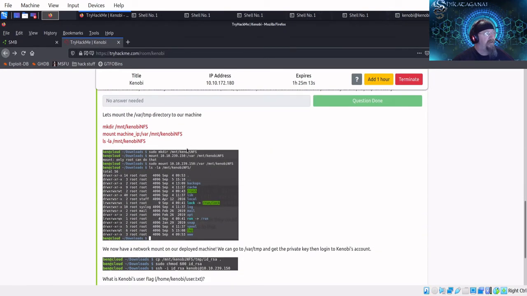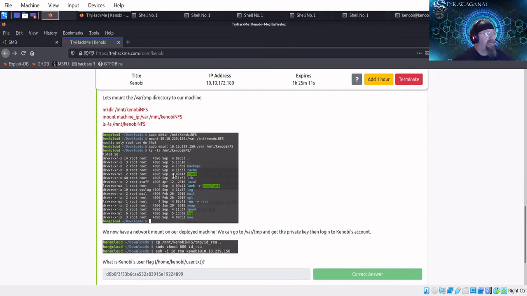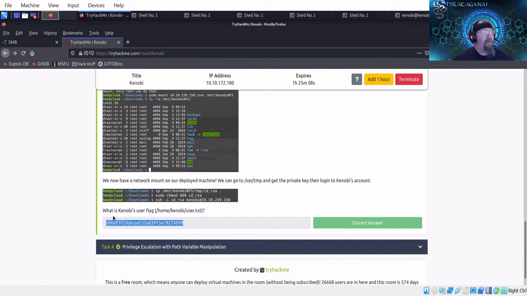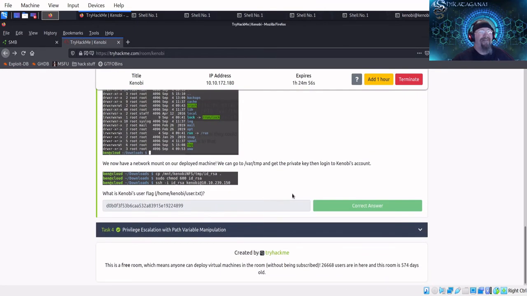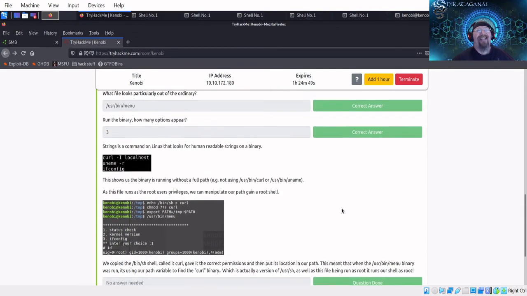All right, so we did all this mess here. Kenobi this, yeah, yes. Okay, there we go. Boom. So to answer that question, to get that flag, that's what you would do to get to it from there. Notice how they did the same thing here. They actually used the same technique with the private key and all that. This is actually a lot more guided than I expected. But anyways, we've done that. Everything's good there. Next, let's do some privilege escalation.